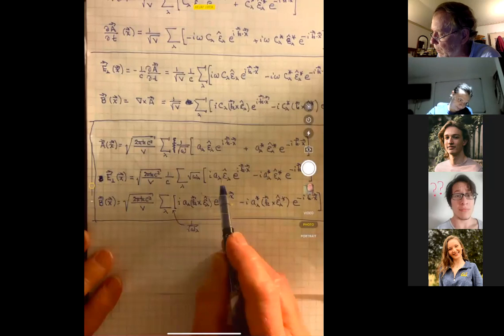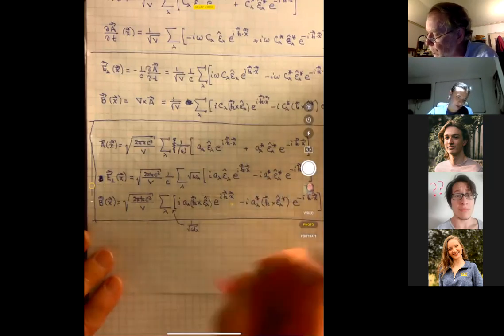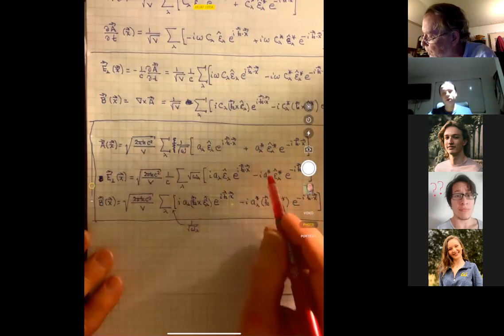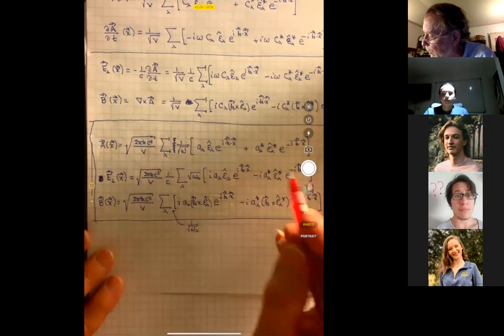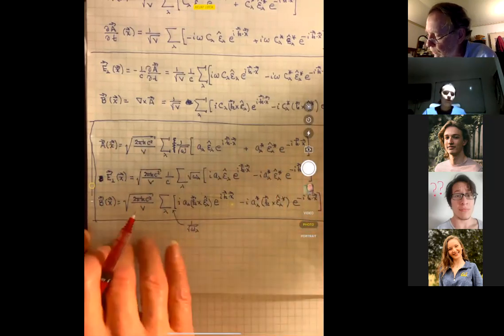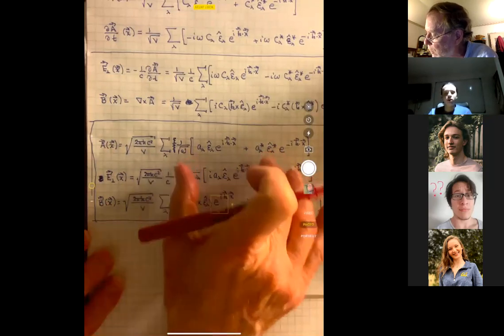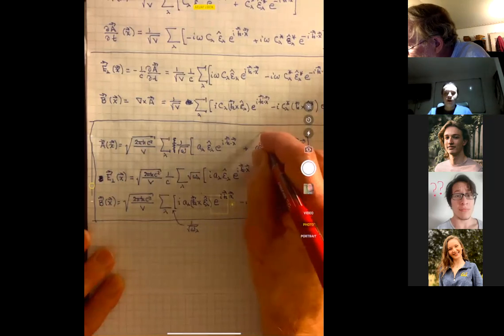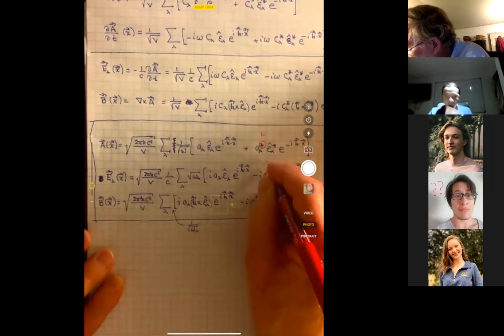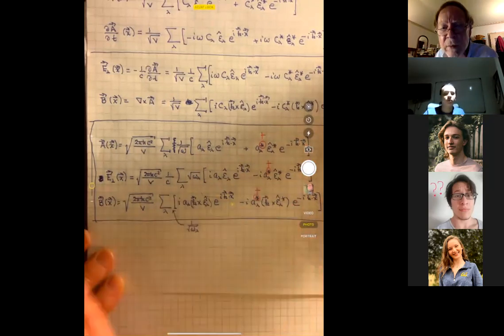And it does so because of the A's and A daggers. Oh, excuse me, this was the classical formula here. That's why there are A stars. These are the classical fields written in terms of normal variables. But to quantize these, to convert them into the corresponding quantum operators, we replace the A's and A stars by A's and A daggers. So I'll do that with my red pen: take that star and make it a dagger, that star a dagger, that star a dagger. Otherwise, the formulas are the same.